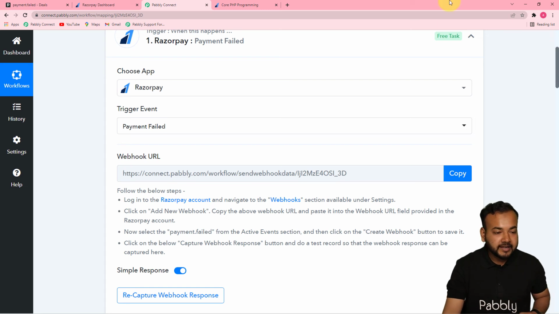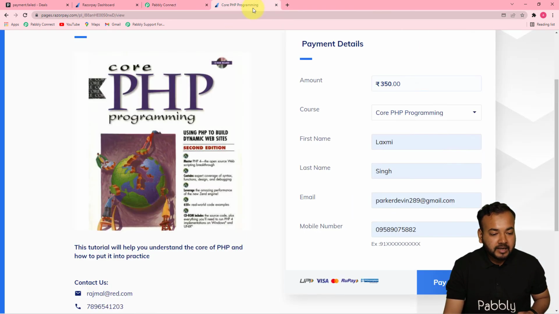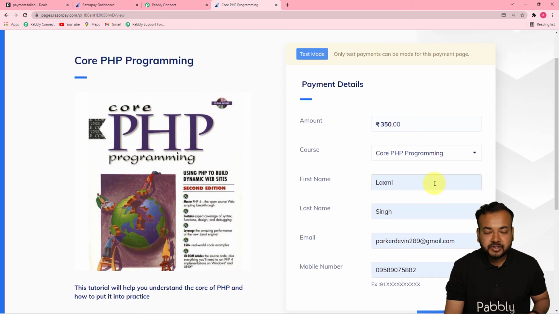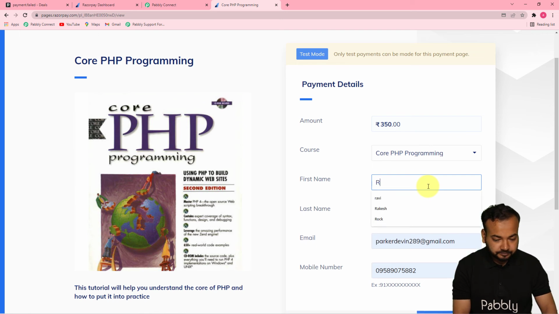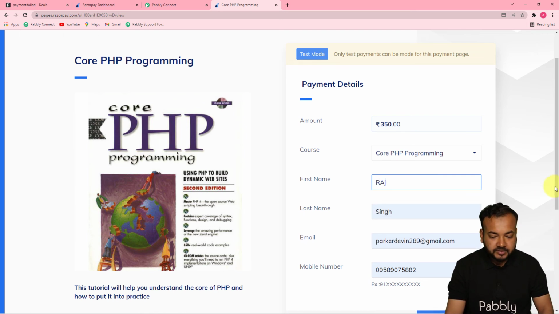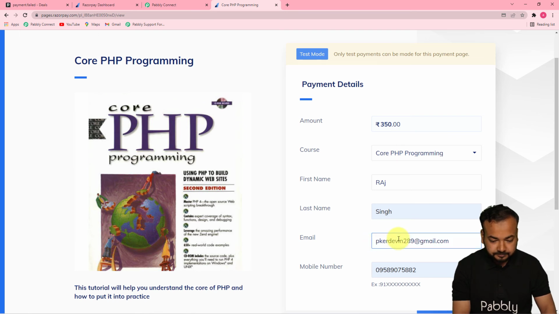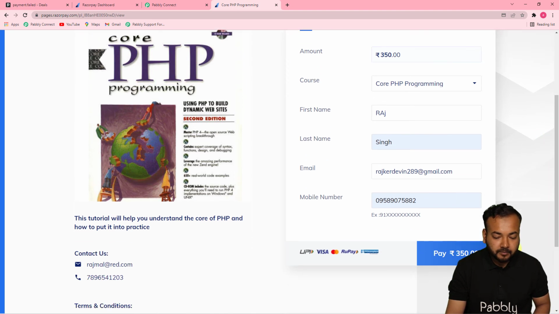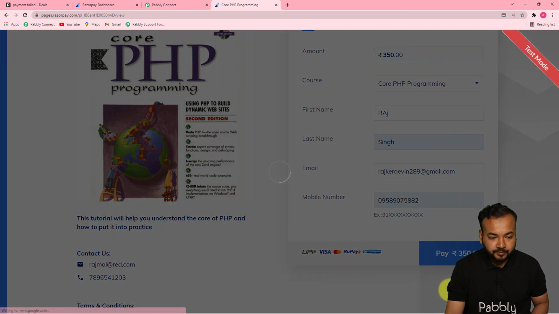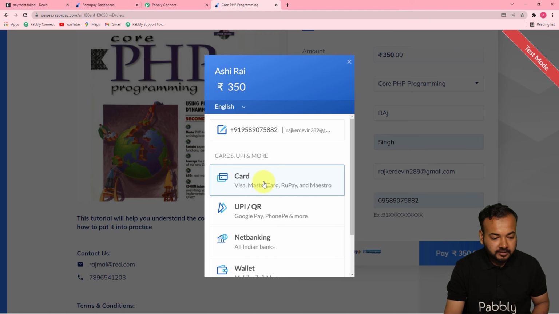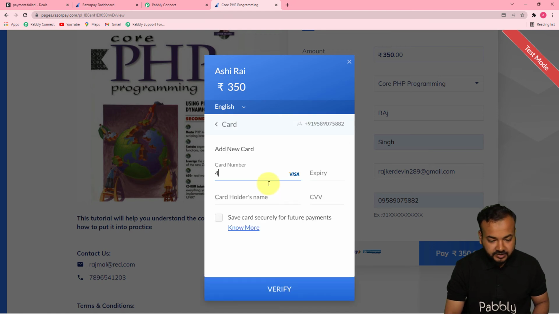Let me show you a real-time example of this. I'm going to open my payment page again. This is my payment page. And here, let me create a new customer. So this is our new customer with this email ID. Okay, and I'm going to click on pay again, and I'll use the payment card details, which are the demo details.